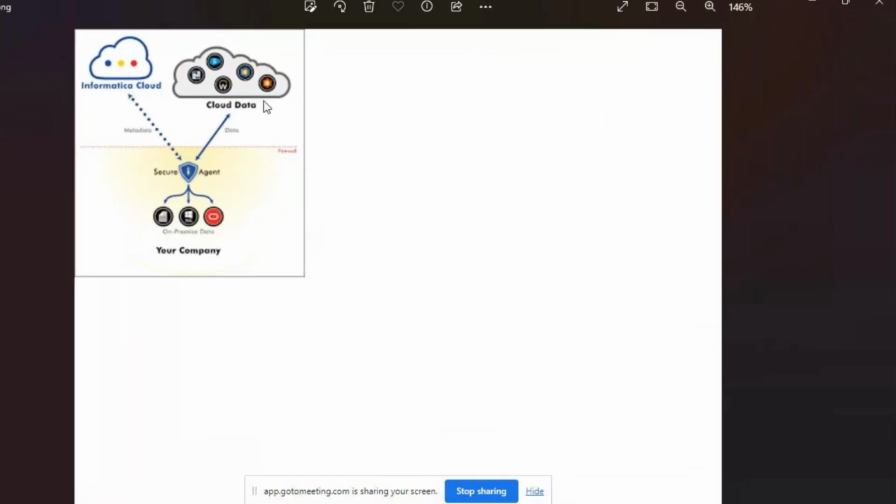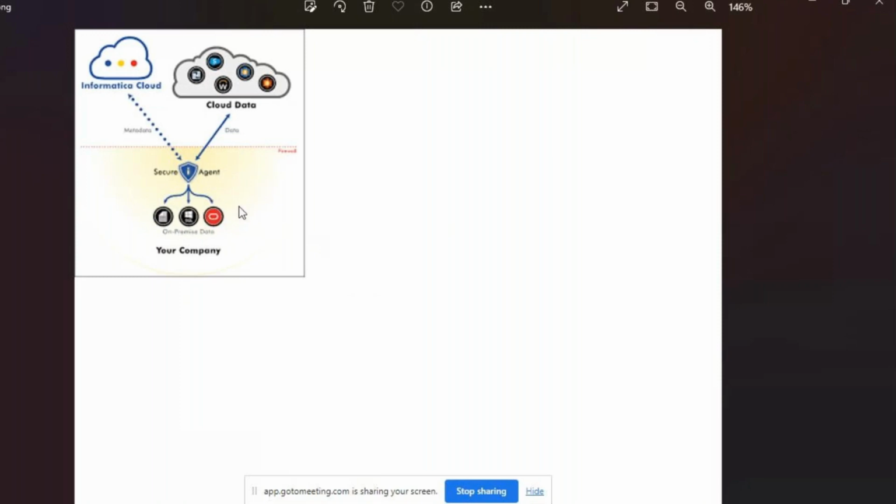In this particular architecture, there are two layers here. The top one is what we call the cloud layer, and the bottom one is the on-prem layer. Can you see on-premise? On-premise means local, cloud means non-local. Just remember that. So now let us say we need to transfer data from local to cloud. How do you do that? That is where we need an agent, which we call the secure agent.